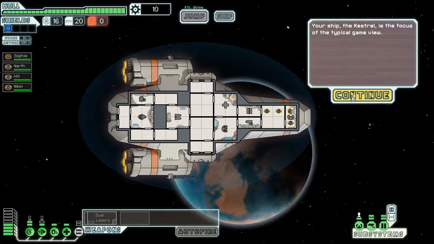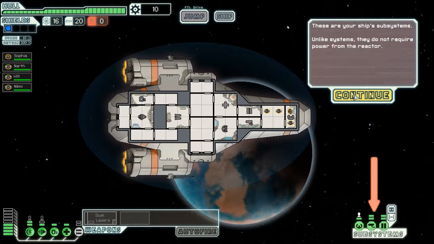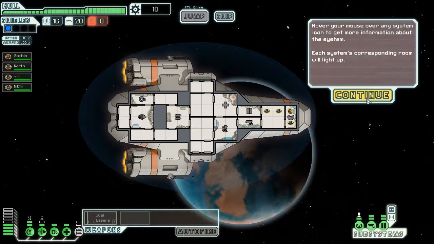All right. Ship is the Kestrel. Is the focus of the typical game view. Lovely ship. Circular icons at the bottom of the screen are your ship's primary systems. Systems use power from the reactor, so those are primary systems and the reactor. Subsystems do not use power from the reactor. That's kind of handy. And when you hover your mouse over each system, they can tell you what they are.